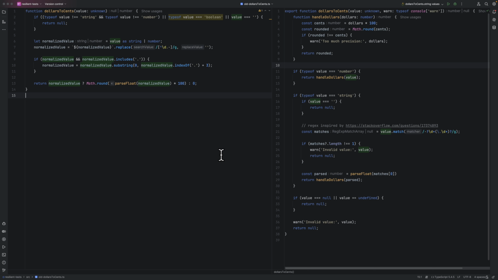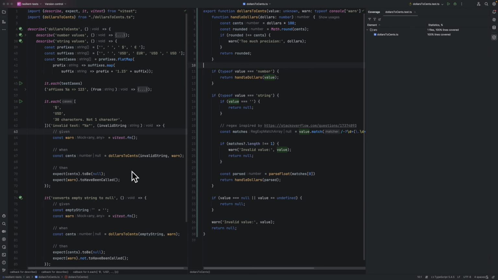Now, when we're given a number, we keep it a number and it runs tremendously faster than it did before. String values are also faster. And if you walk through the code for null and undefined values, it's the same number of operations as we were doing before. And most important of all, we have a suite of automated tests that define what our requirements are for this function.